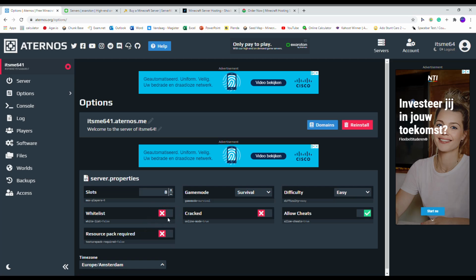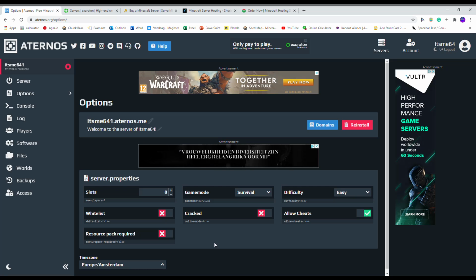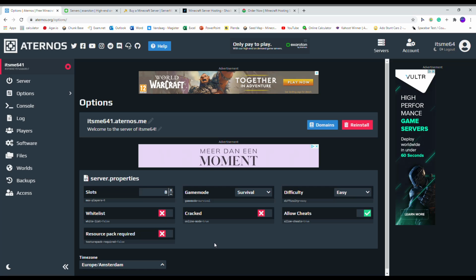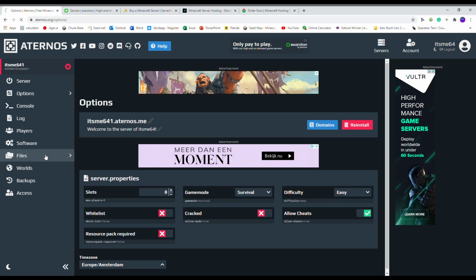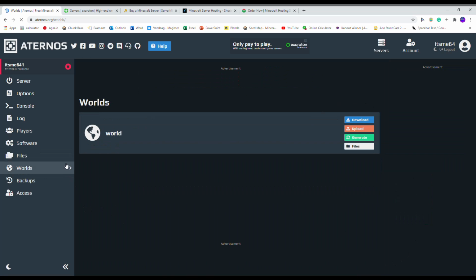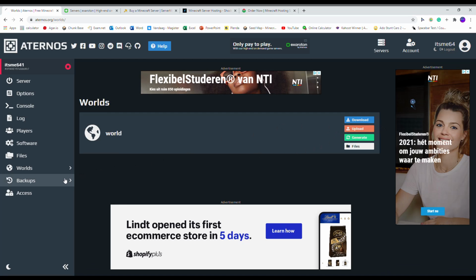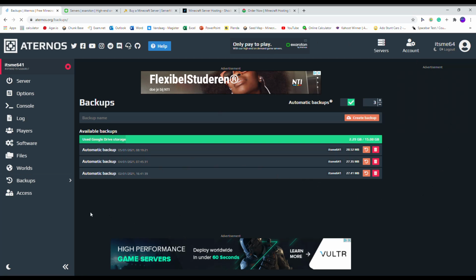Anyway, you can also choose to whitelist your server. This means that only whitelisted people, so people that you have registered in here, are able to join your server. So even if someone does have your IP and port, they cannot join the server because they're not whitelisted by you. You can download resource packs as well. Here in files, you can upload your own custom files. And in worlds, you can upload any world that you want and turn it into a server, which is also really nice. It also has automatic backups, which is cool.